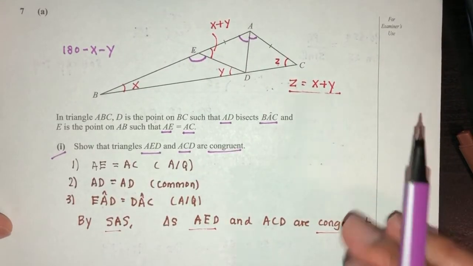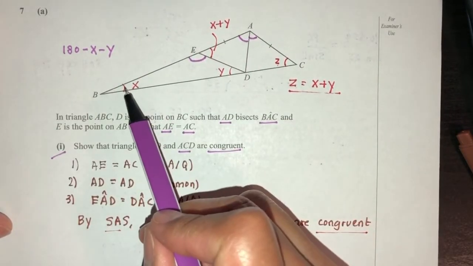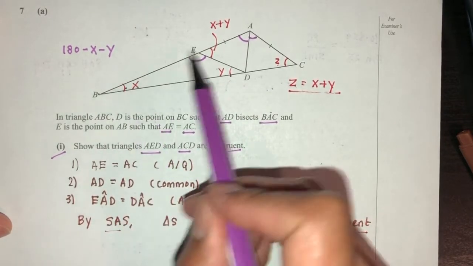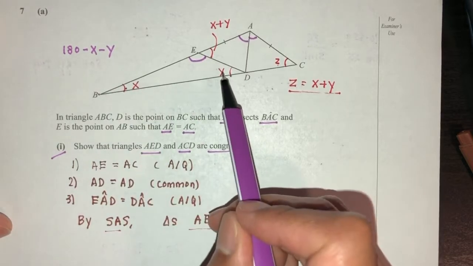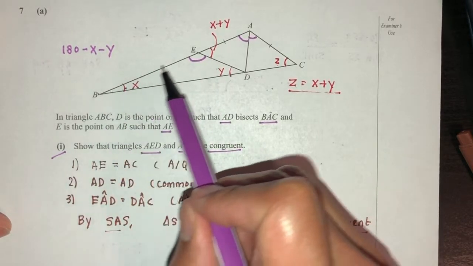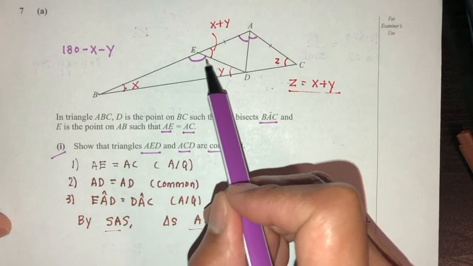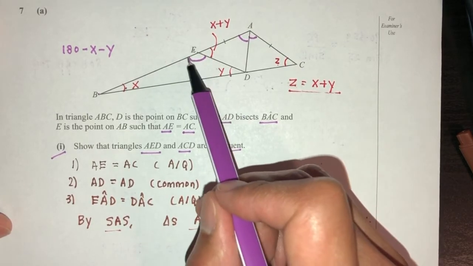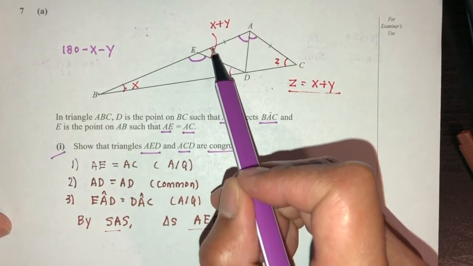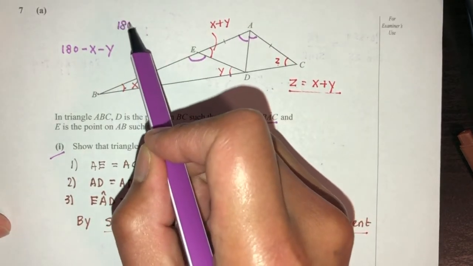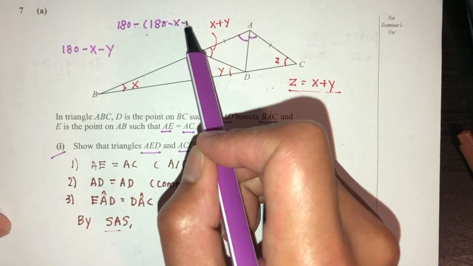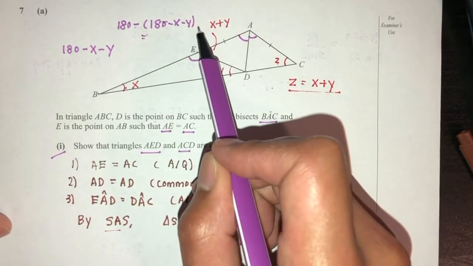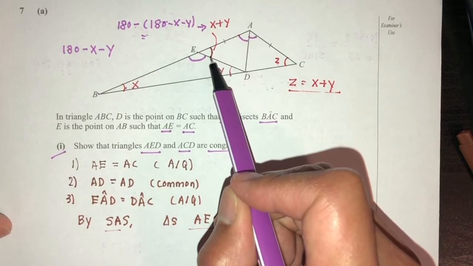So as always, as you can see, we always find the angles step by step. Just to re-explain, since we have x here and y here, we have triangle BED. The third angle will be 180 minus this minus this. Now, BA is a straight line, so this angle here has to be 180. So what is this one? This has to be 180 minus this angle, which is 180 minus x minus y, which gives you x plus y.